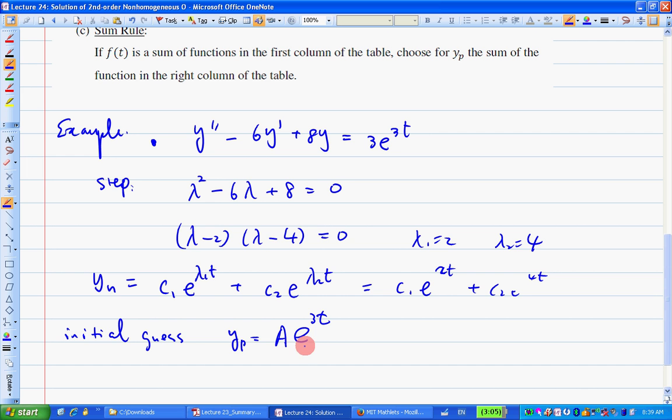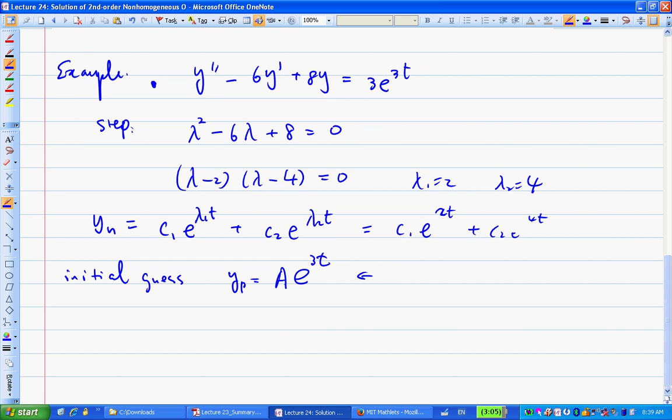So you look at this one here. Do I need to modify this one? Basically, you ask yourself, does this one duplicate any one of these here? It doesn't. So in this case, this is going to be our final guess. We don't need to apply any modification here. And now I'm not going to solve it yet, we're going to leave it for short.